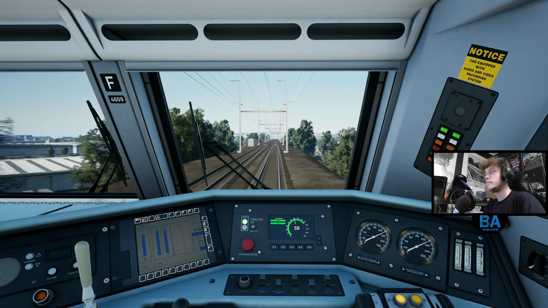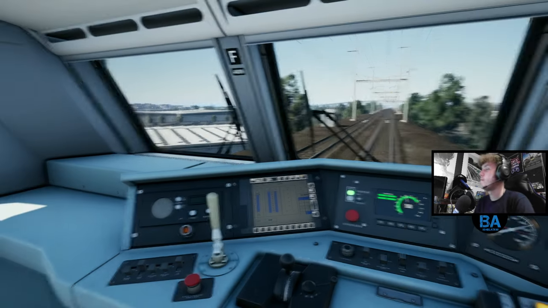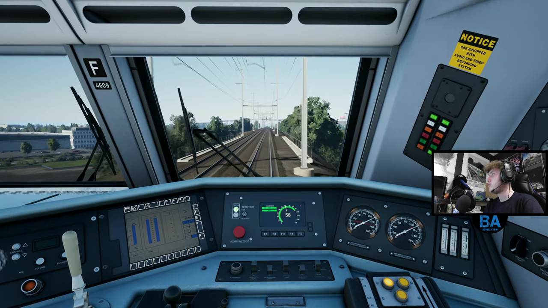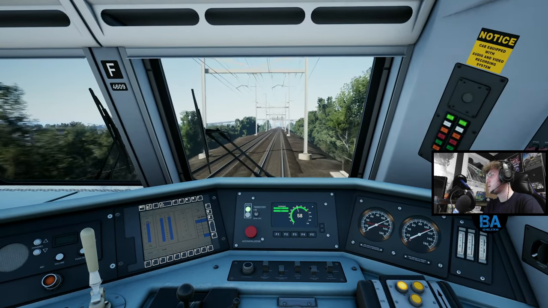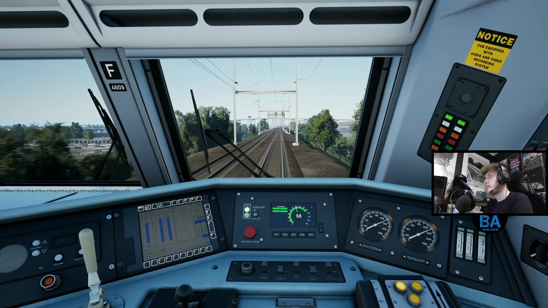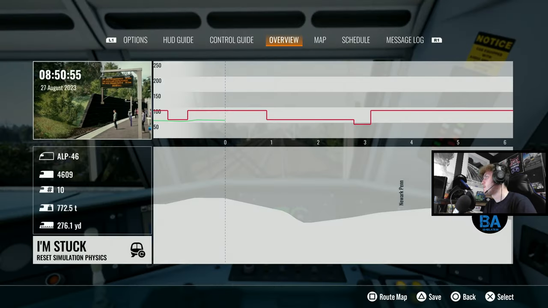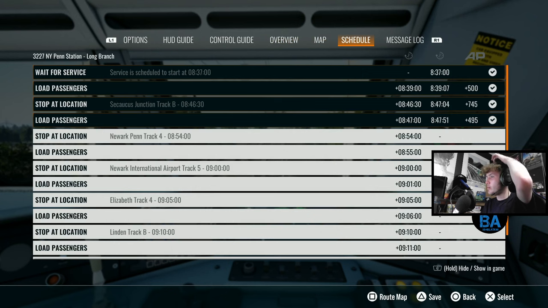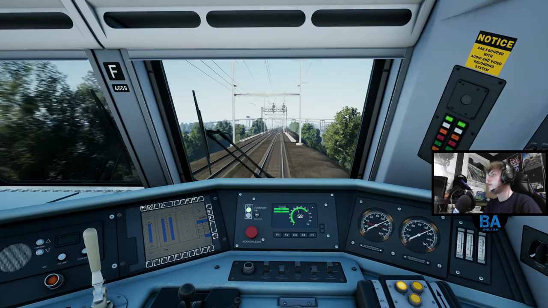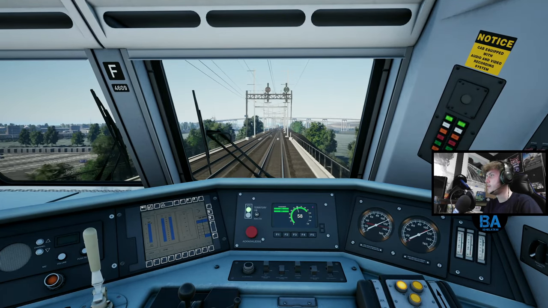So along we go. There's the warning for the 60 there. There's 45 and 35 coming in Newark Penn. What other stations do we have after that? Oh, it'll be Newark Airport, Elizabeth. Oh no, there's West Elizabeth, Linden, and then Rahway. I'm pressing Elizabeth or West Elizabeth.